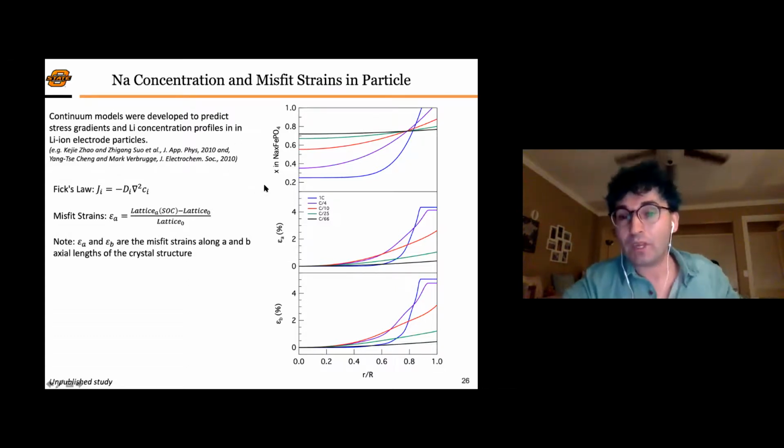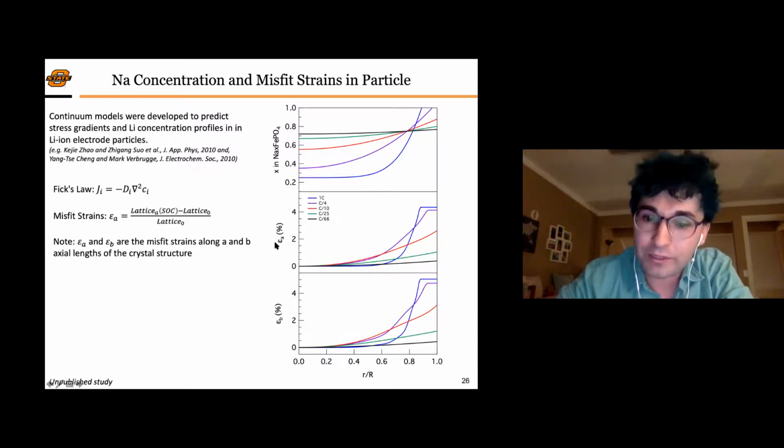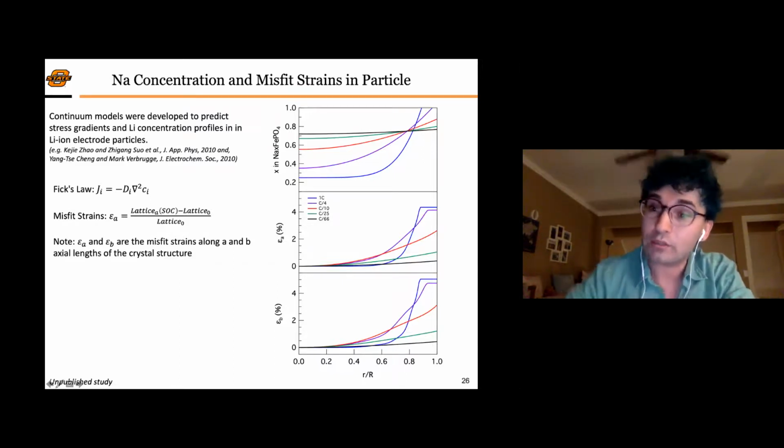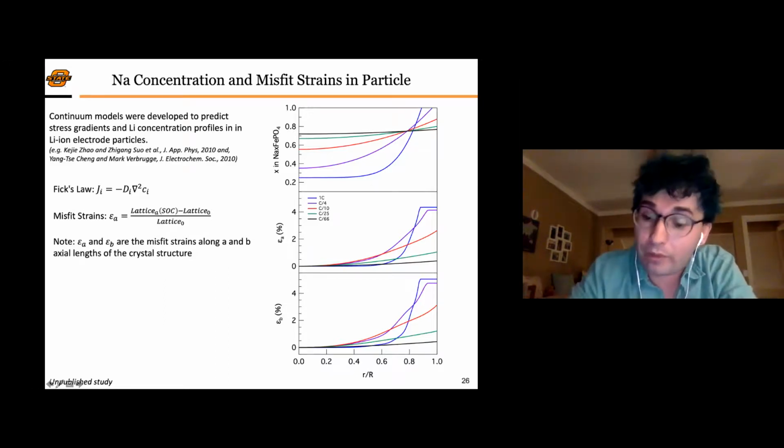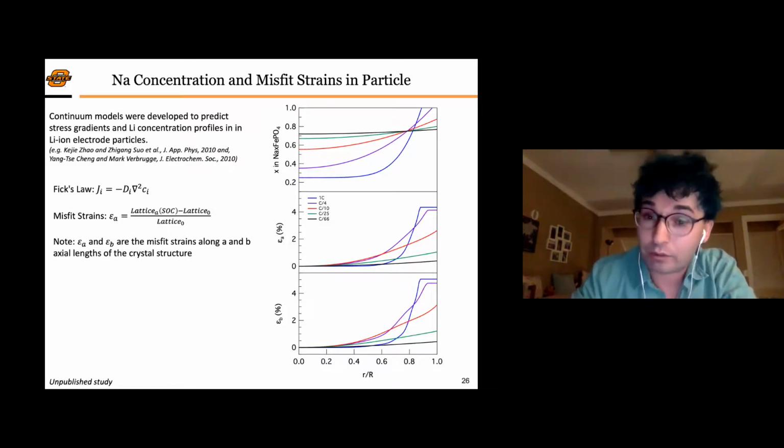Thank you, Rosie. When we use our model, we observe that, as expected, there is a large concentration gradient at much faster scan rates in the sodium, and the concentration gradient becomes much narrower at the slower scan rates. When we calculate the misfit strains at these 2 different scan rates in the particle, again, the particle misfit strains are much greater at faster scan rates compared to slower ones. So that might be associated with what we are observing experimentally, where at faster scan rates there is a larger expansion in the materials compared to a slower intercalation.